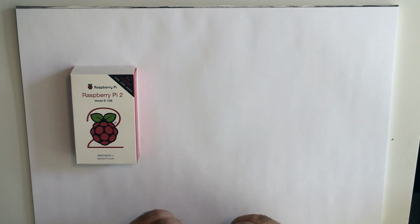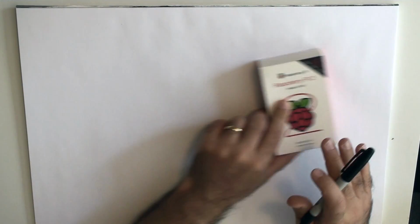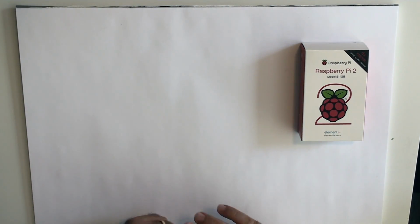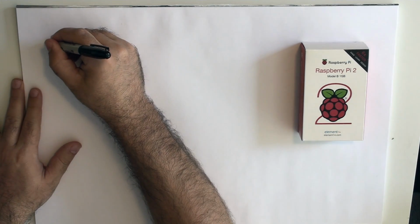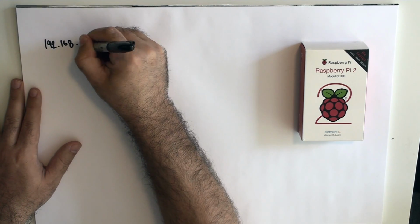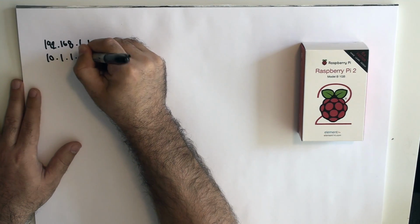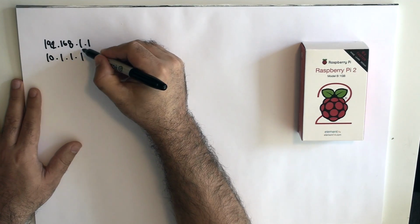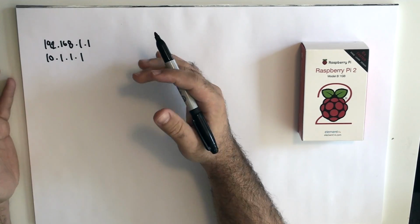Okay, this next part is the part where I need to get this notepad ready. You're going to assign your Raspberry Pi a fixed IP address. And again, I can't show you how to do that because I have a different router. So you're going to log into your router on one of these numbers. So it's going to be 192.168.1.1 or 10.1.1.1. It could actually be a variation on those. Sometimes it's .2.1 or .1.2, or you'll have to figure it out yourself.